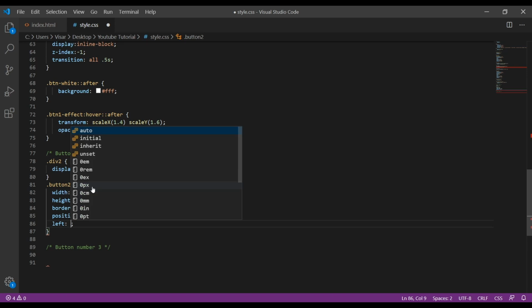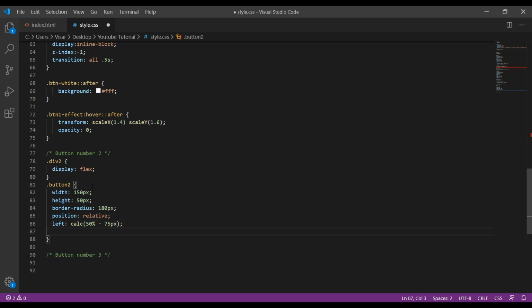Let's do the left, calc 50% minus 75 pixels, and then the top will be calc 50% minus 25 pixels.